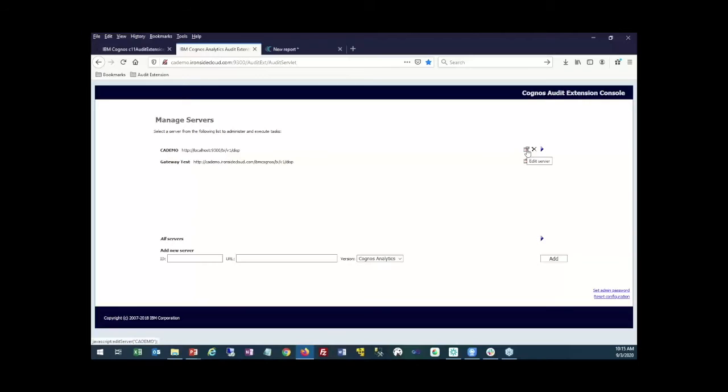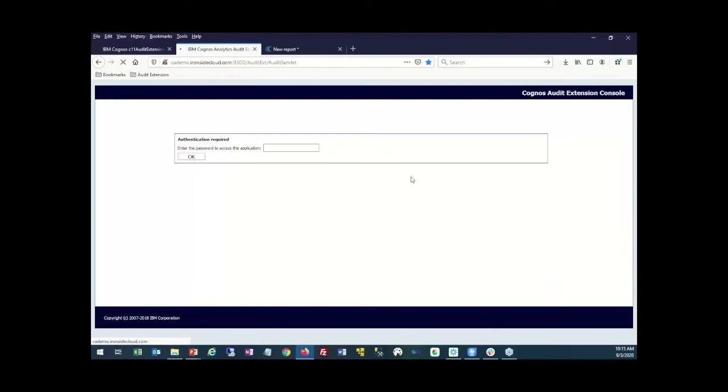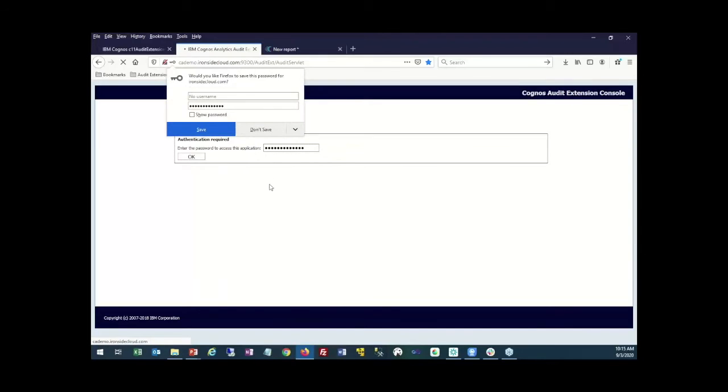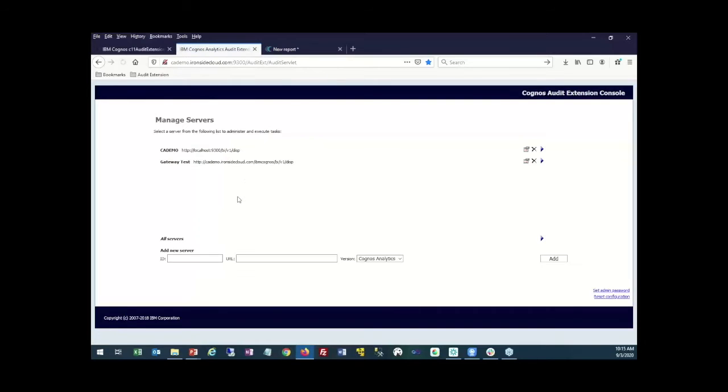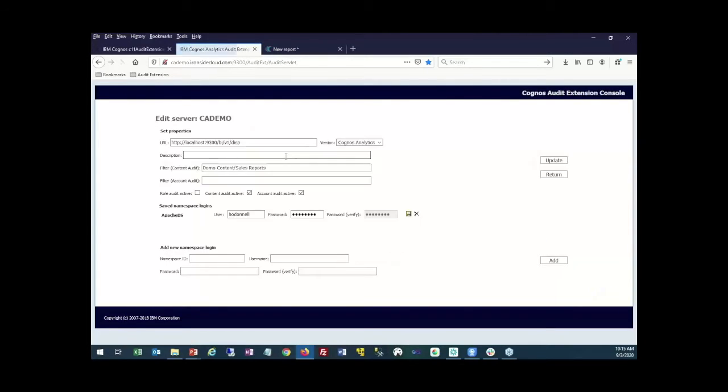This is the edit server. Let's see if it hits me with a timeout. Yep, 1 second. All right, so let us go back to edit server.